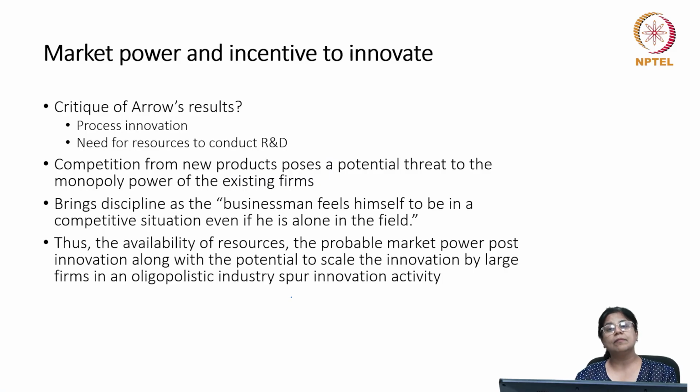So in this case, this is the replacement effect which has been talked about by Arrow, critiquing what Schumpeter has pointed out. So critiquing that the incentive under competition is indeed much more as compared to the incentive under the monopoly to innovate. Now this critique, the Arrow's result which we have got, is also being critiqued.